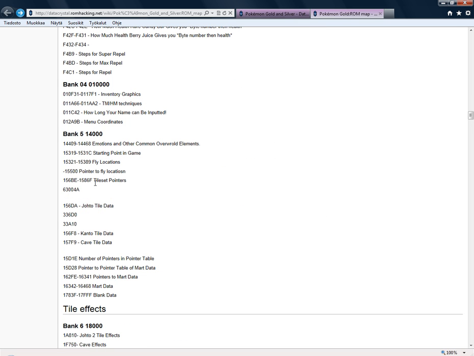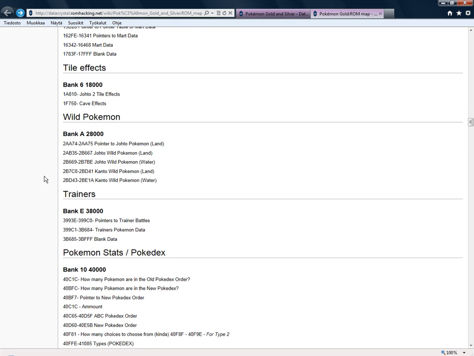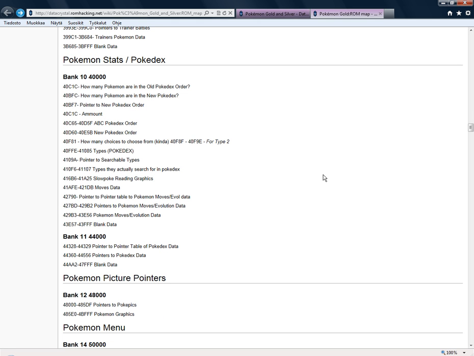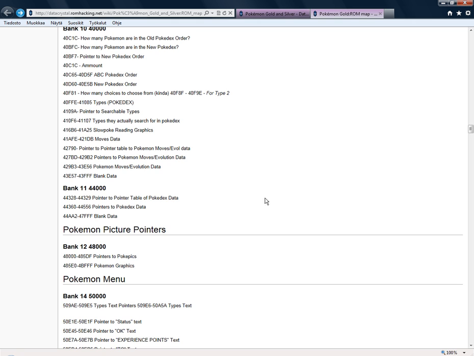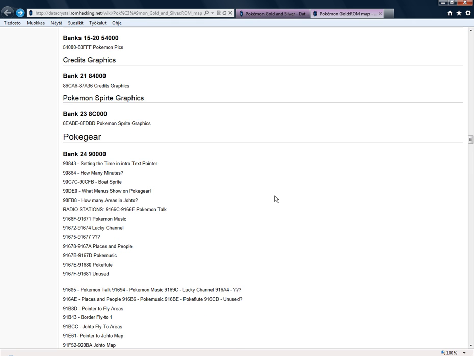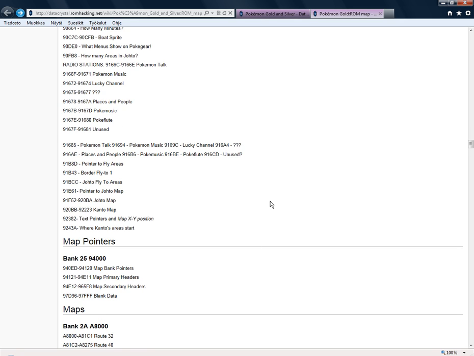And you can change the flying map, wild Pokemon data, and here we have pointers to trainer battles. So for instance here, Oak's pointer is the 08 pointer in this list starting at 3993E. Pokedex, well, you can figure it out.